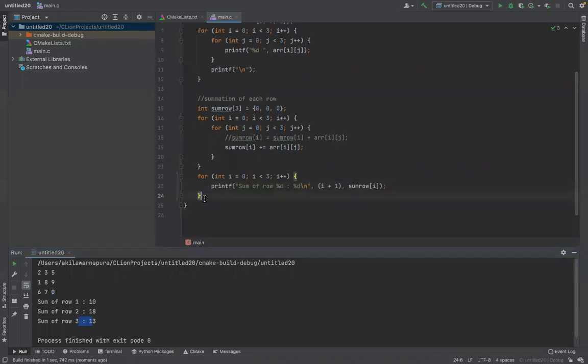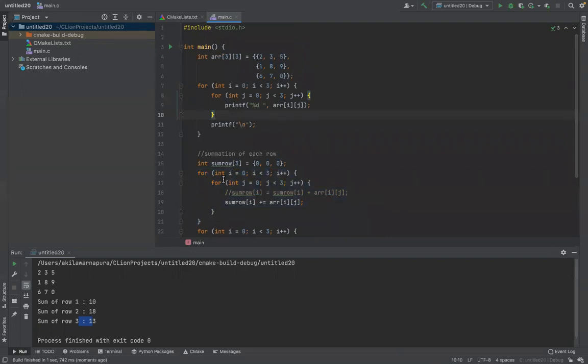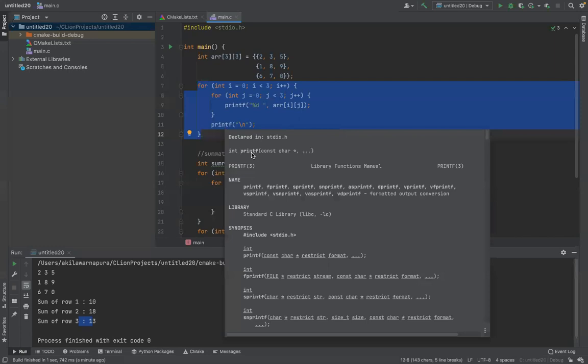Okay. You can take a summation using this one, or inside here also you can calculate. That means rather than putting this one, you can put this one inside when you are printing this value. You can put in the next line and put the summation of row before the for loop. That is also possible. That means it is not required to put the for loop again here. You can use the existing for loop to calculate the summation of row also.